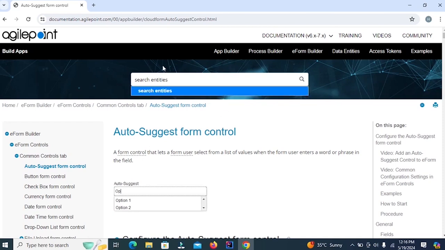Now we will handle this search auto suggestions drop-down in Selenium. So let's begin.